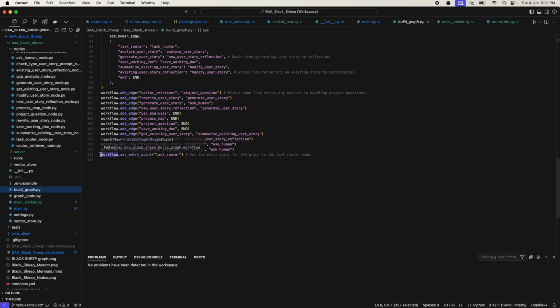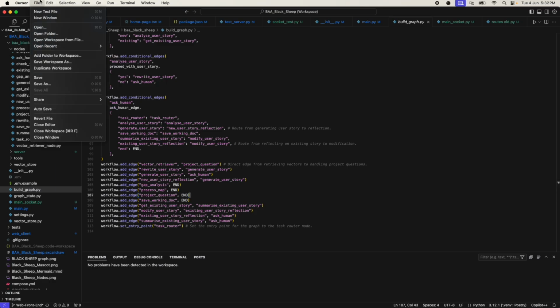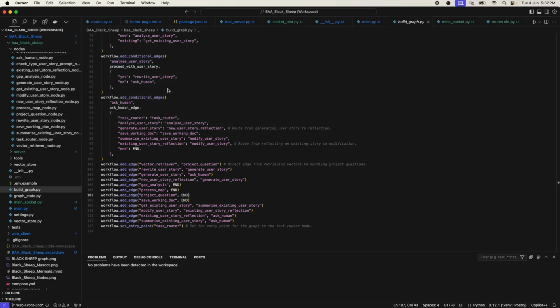Yeah, so I need to set the entry point, which for the one that we're building is going to be the engineer. Cool. So we'll grab that. And I also then need an end. I think I'm just going to leave the end bit for the moment and come back to it. I'll add in the entry point, and we can just kill the process to end it for now. All right, so back to Ad.A.M.